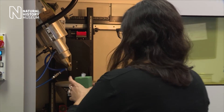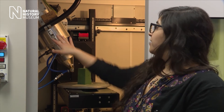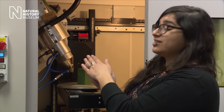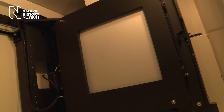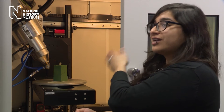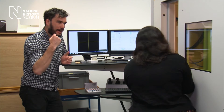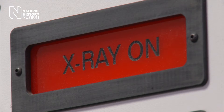I place it in the middle of the rotating stage — we can scan things up to about 25 centimetres in size. This stage rotates 360 degrees throughout the CT scan. There's a gun here which releases a cone beam of X-rays that go through the sample and are collected on a large detector panel at the back. As it rotates, at least 2,000 X-rays are collected by the detector panel — all different angles of the meteorite. This is a lead-lined box so it's absolutely safe to be near.